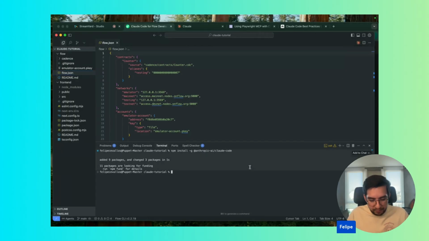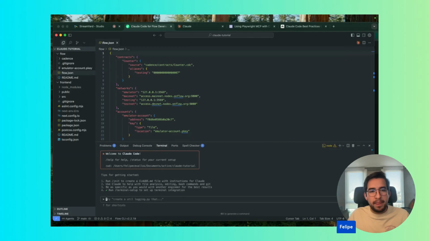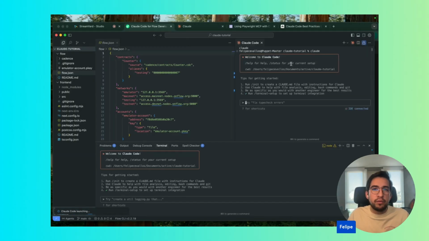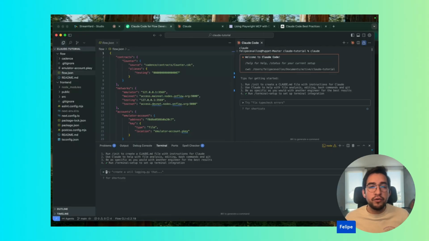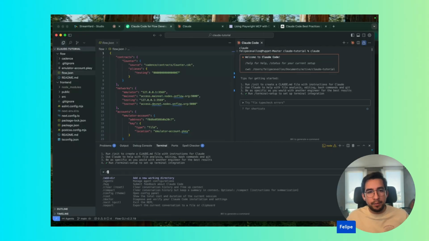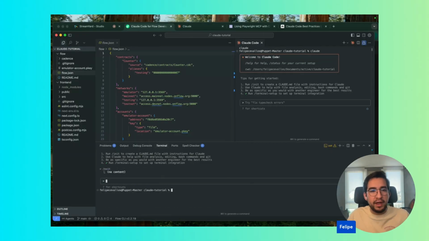You can either type it within your terminal by just typing in claude, or you can run it by clicking this button here. It will also run Claude as well. For now, I'm just going to use the one on the upper right hand. So I'm going to close this one by pressing exit.